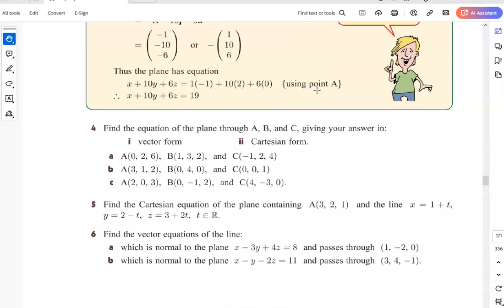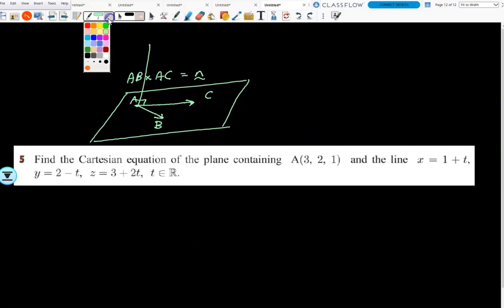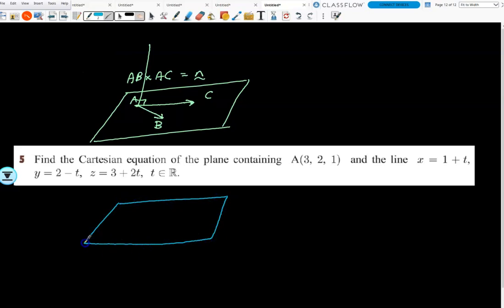Away we go. I've already spoken to a few people about question 5, but for those that I haven't spoken to, when you get up to it, find the Cartesian equation of the plane containing a point and a line. So again, I'm going to encourage you to draw diagrams if you can to help you explain. So we've got a line that's on this plane, and we've also got the point A. Correct? From this line, can't we say what our vector is? So this would have a direction vector of 1, negative 1, 2, correct?